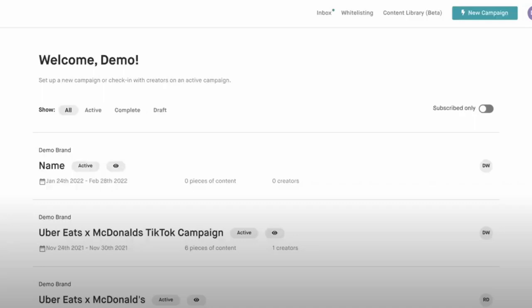So the first step, and I'm on the demo page right now, but what I did before is when you create your #paid account, you're going to go to integrations, and under integrations, you can connect your TikTok Business Manager to #paid so that all of the metrics pull through when the TikTok creators post. Then all of the campaign metrics will show up in TikTok Creator Marketplace.